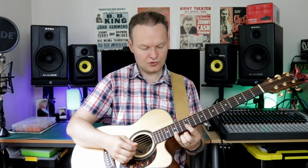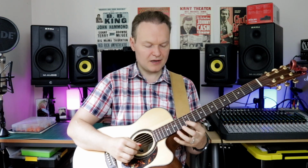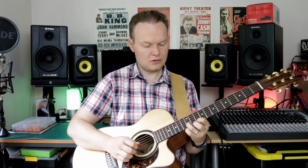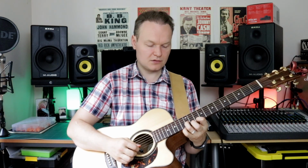Then we go to this higher part of the guitar. We're going to be fretting on strings 2 and 1. The first chord grip is first finger on fret 12 of the second string and the 15th fret of string 1 with the pinky. So you grab this chord here, which again could be considered as G major. Now you grab this chord next, which could also be considered as G major.